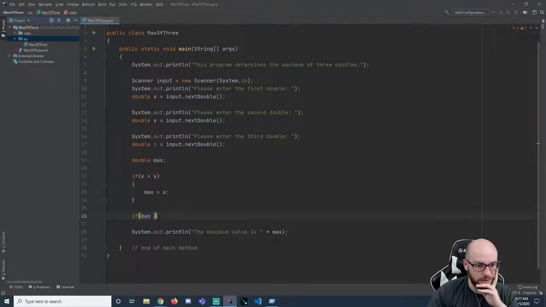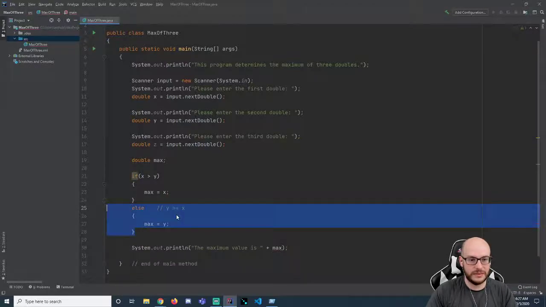I've got to think about this for a second. Sorry, the reason why I'm pausing is that max maybe doesn't have a value. Either the value that's in max is x or it's nothing. So I can't just take max, and maybe I need to bring back in my else statement. All right, let's leave that there.